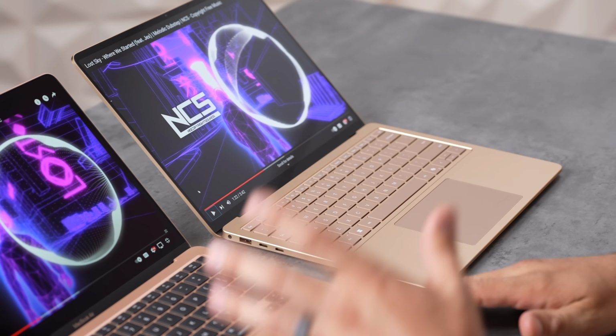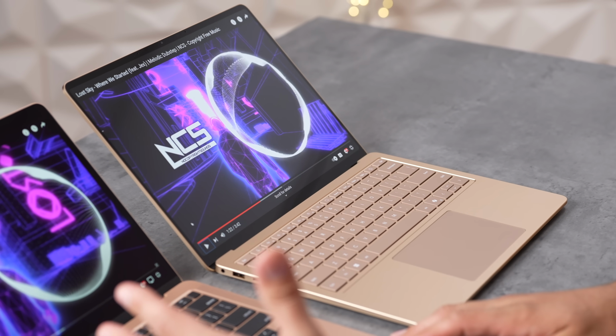Guys, I cannot believe this. I actually think that the M1 MacBook Air sounds better. Its overall volume is kind of similar, but the bass is better on this machine compared to a brand new system. Now, this does have good speakers, it's getting close, but it's crazy, this is 4 years old.